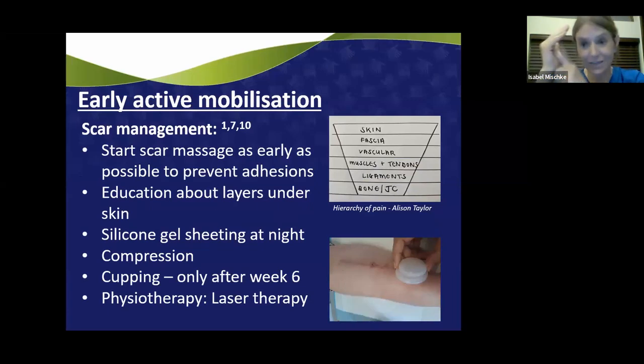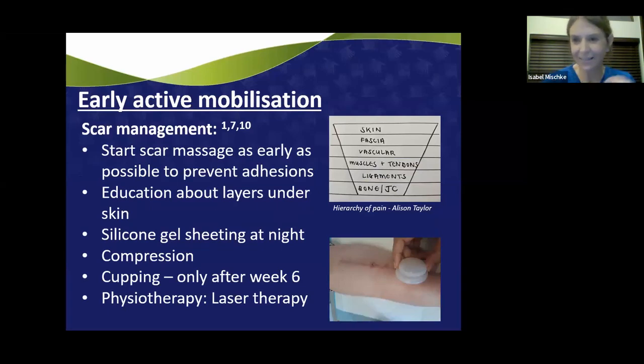So obviously scar management is an extremely important part of managing this flexor tendon injury. Basically, you're going to get the tendon to glide. So that's your first thing. But I always educate my patients and tell them it's not enough for only the tendon to move. You also need to make the skin move, because these 2 structures need to both move so that they don't get time to get stuck to each other.